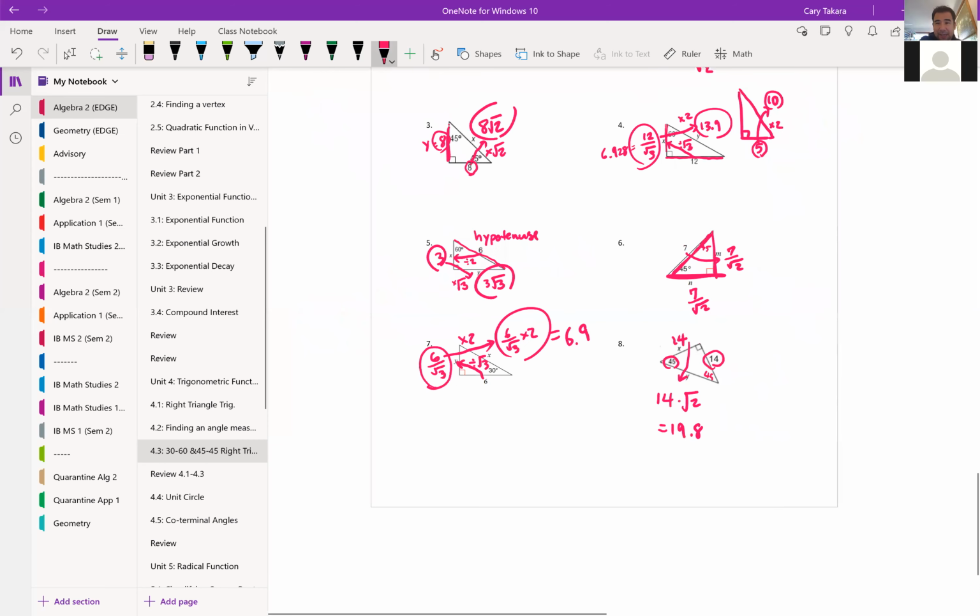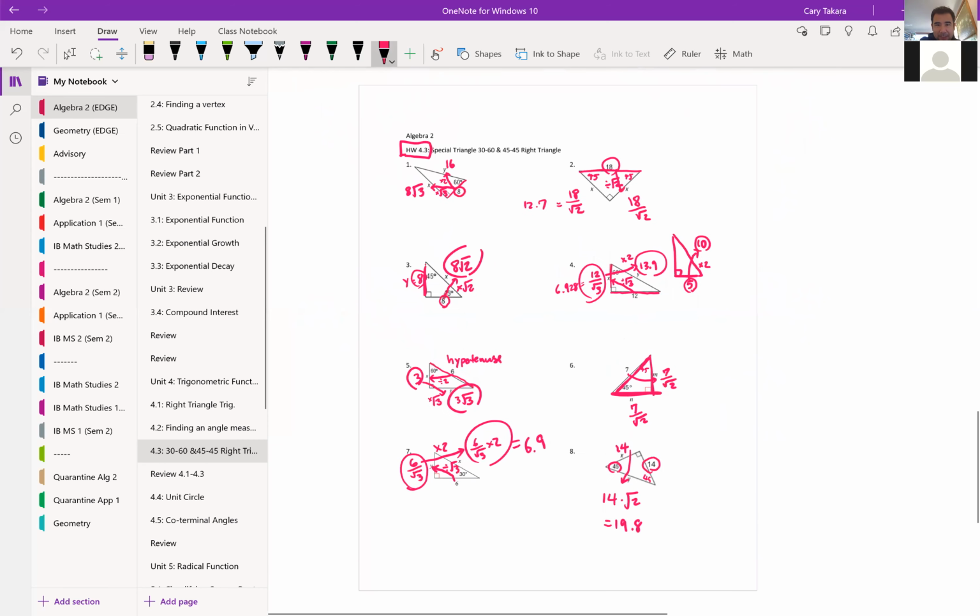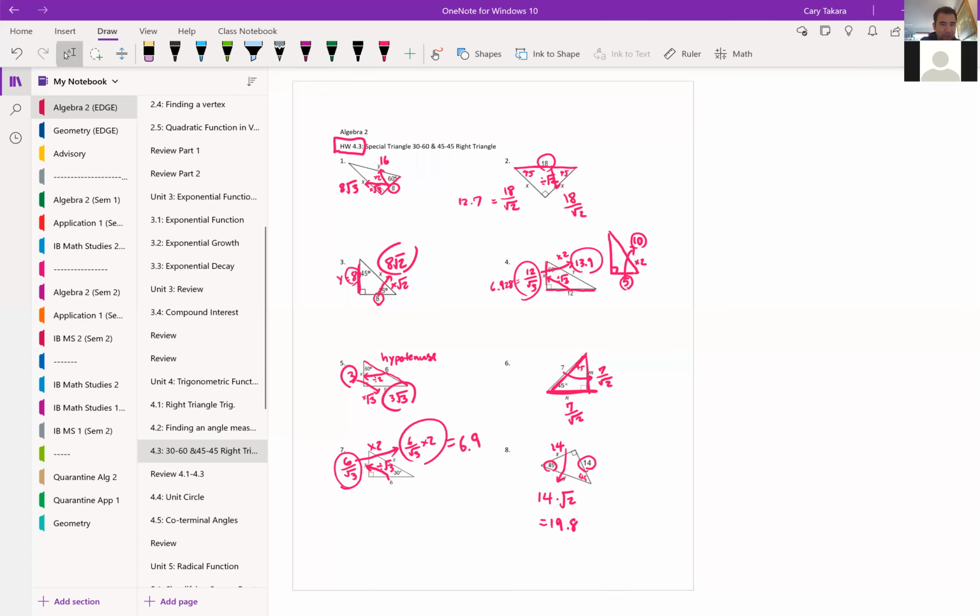But this is the end of today's assignment. So please take a picture, not of my screen. I'm gonna keep reminding you guys, but you take a picture of your notebook and then please submit it in Canvas. The assignment 4.3 is already published, so you will be able to upload your picture in there. If you do not know how to upload the picture, please remain in the class. I will be happy to help you.